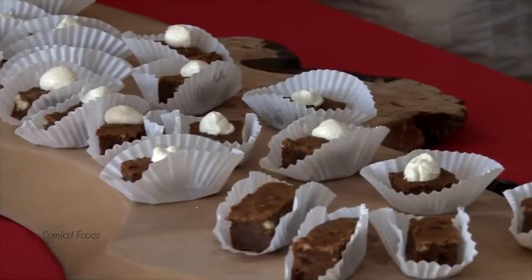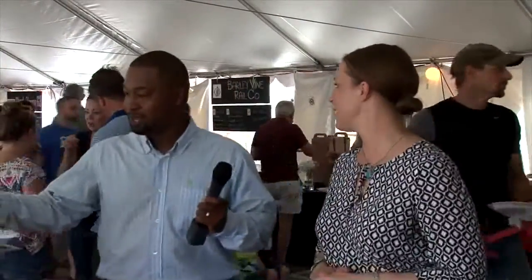So, I would like to try one of your favorite comfort food dishes. Fabulous. I would like you to try the turkey meatball. It has been one of the biggest sellers here today. Is this on your menu at Rustic? Not yet. It will be on our rustic platter as well, based on popular demand. We have the turkey meatball, we just didn't wrap it in fettuccine. We have the pasta, but this is how we kind of deconstructed it for this event today.